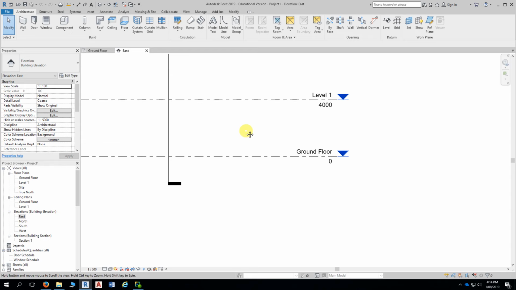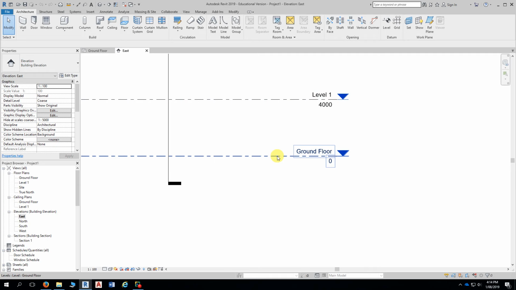So these lines here are known as levels. Okay, so they define the heights of your building. Now, typically when we start drawing, we start at level 0. In other words, floor height.